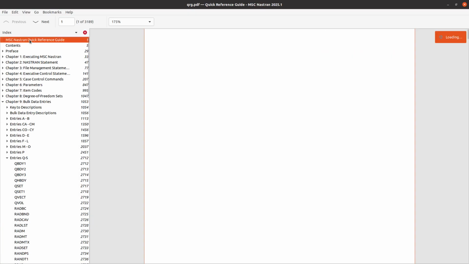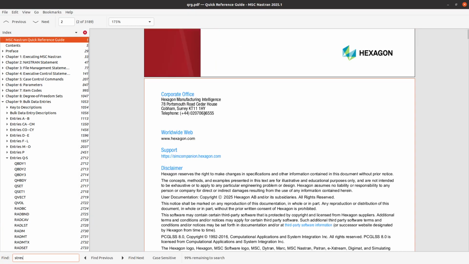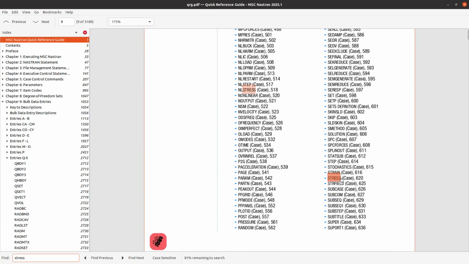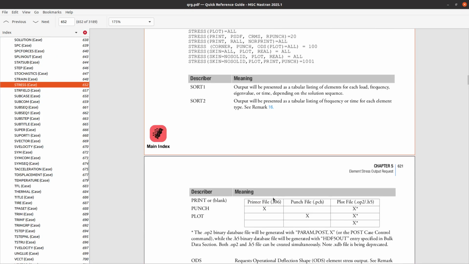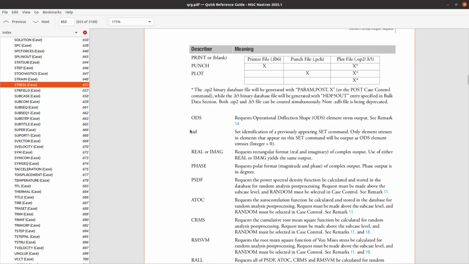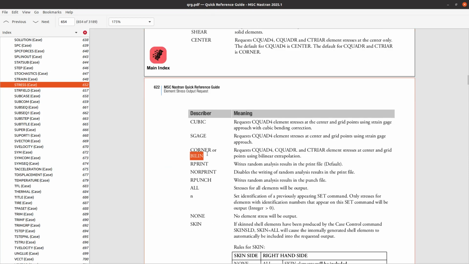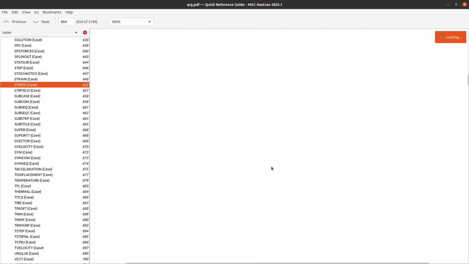I'm going to look for the stress command, stress, case. I'm going to scroll down to this table. You notice there is a column for describer and the meaning. I'm looking for the bilin describer, and here I found it in this row. Let's look at what the meaning is.